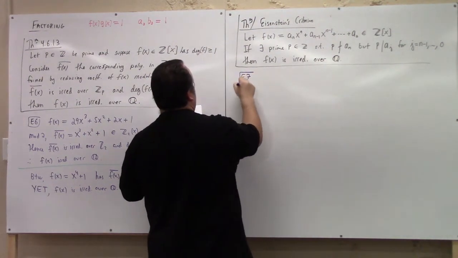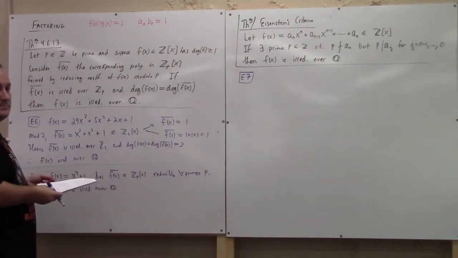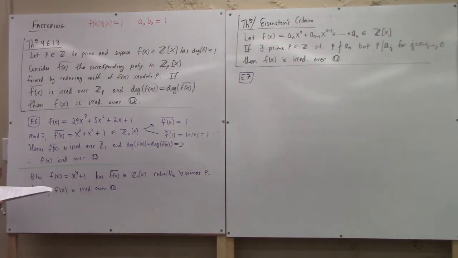So this is one of those results that's very nice to know for the subject test and the math GRE. This is the kind of weapon that you can attack with if you have a question about whether this is an irreducible polynomial. This is one of your go-to tools.